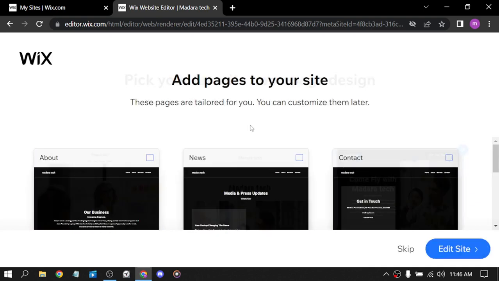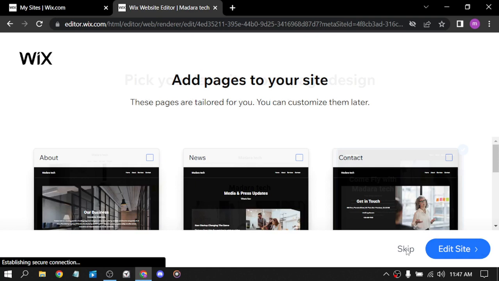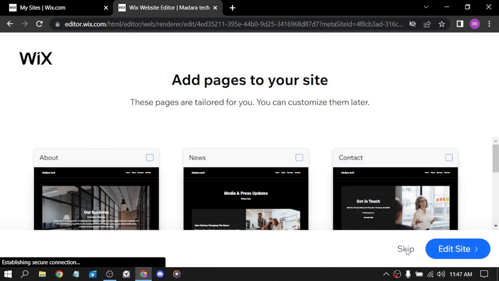Here you add about your information, like I said, the news or the contact, how people will get in touch with you. You can add them now, or you can skip to your site directly and add them manually. So you have to choose here. You can add 3 of them, not only one.